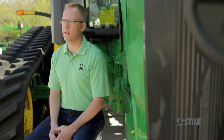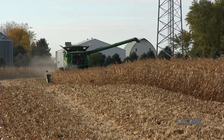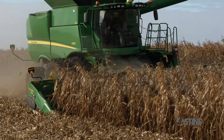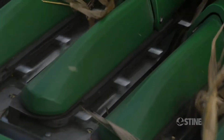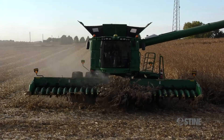One thing we heard from a lot of growers when we talked about 12 inch row corn was that they like the idea and understand the philosophy, but they don't want to have to go out and buy a custom corn head to harvest 12 inch row corn. The beauty of the twin 20s is that it can be harvested using a standard 20 inch combine head, which is available from a number of different manufacturers. This really takes the HP system and makes it attainable for even more growers, as long as they're using genetics that are adapted to high populations.